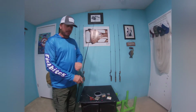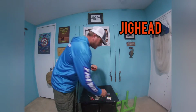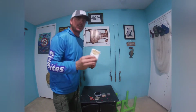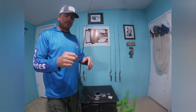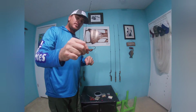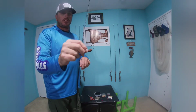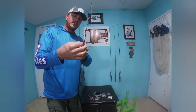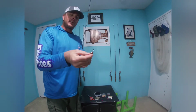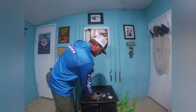I'm going to start here with just the simplest, which is a jig head. This particular one I've got on is a fish taco jig, half ounce. That's what I was using today, catching a few sheepshead. It's just a bottom sweeper jig. There's a thicker shank hook, not a real wide gap hook. It kind of sits on the bottom with the fiddler crab up in the air. That's one option for a jig head.